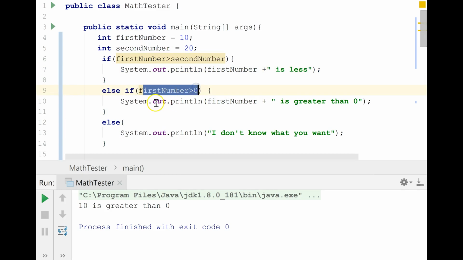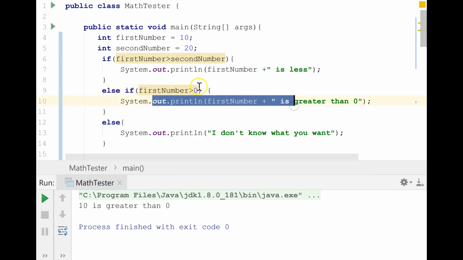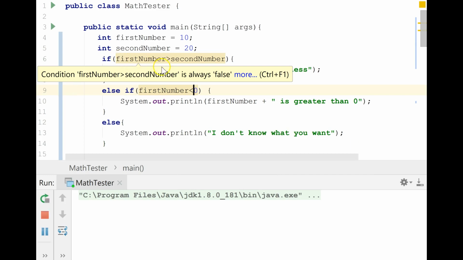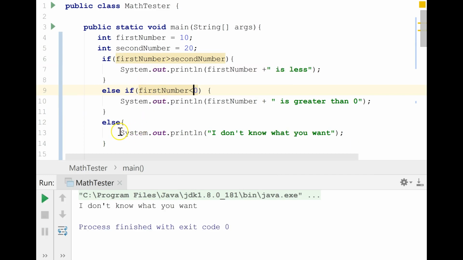Is first number greater than 0? If that's true, it comes here. So if I make this also where it's going to return false, and I do this again, it's going to find this first one's false, this second one's false, so it's going to just return what is in the else statement. Okay, because everything resorted to false.